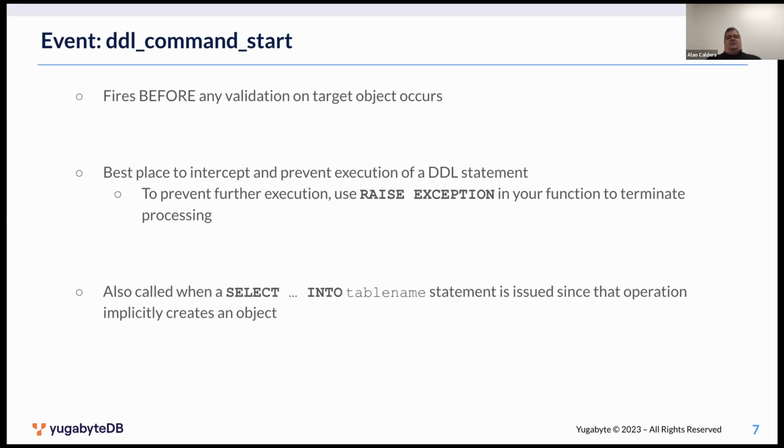The other thing is that most things that trigger events are the statements I was alluding to earlier, but we have a little exception here. When you do SELECT ... INTO table name, that implicitly creates a table underneath. So you will actually get an object implicitly created at that time.